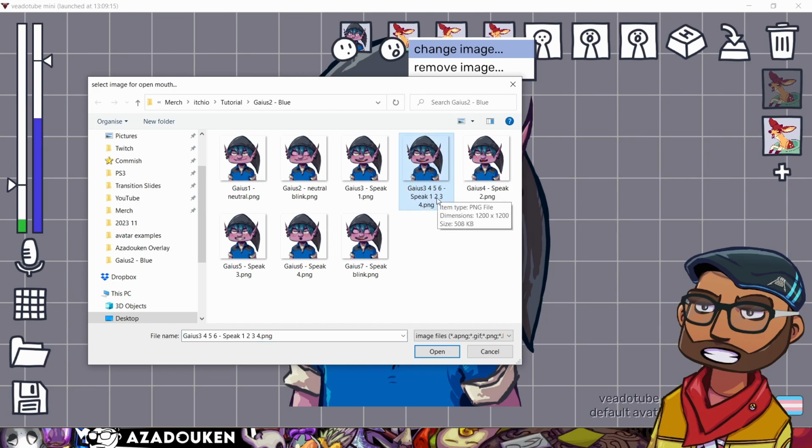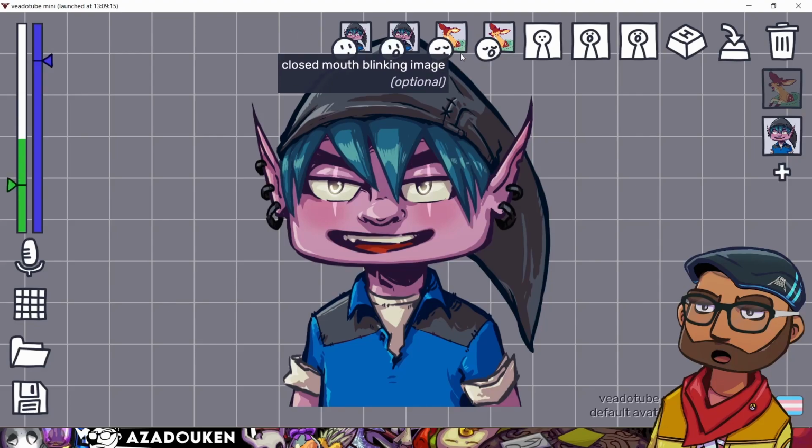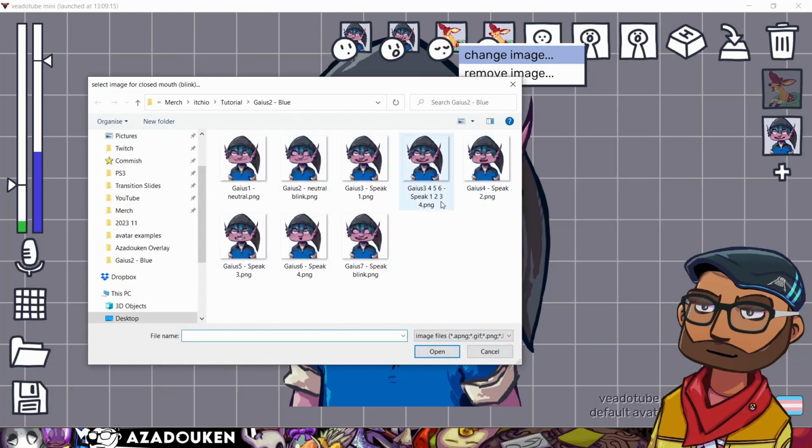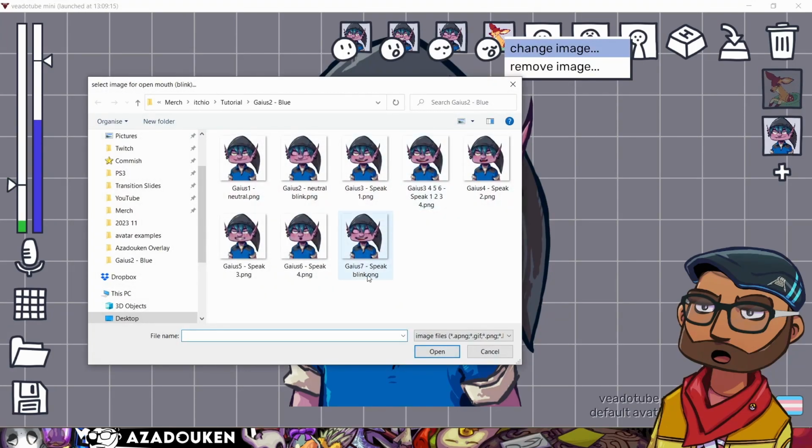So this one has speaking 1, 2, 3, and 4 all in one. And then the last 2, we've got closed mouth blinking image. This one is neutral blink, so that's number 2. And then finally, you have open mouth blinking image. And this is the very last one, number 7 on this one.